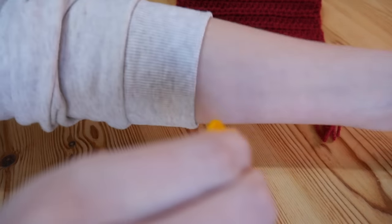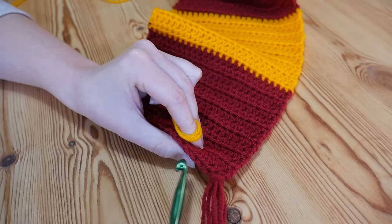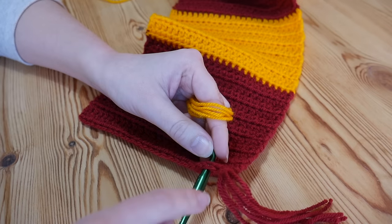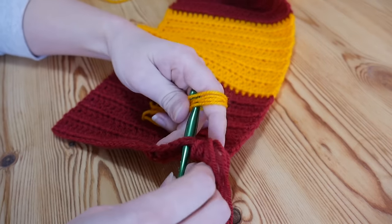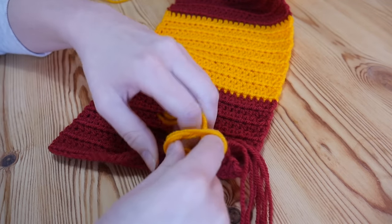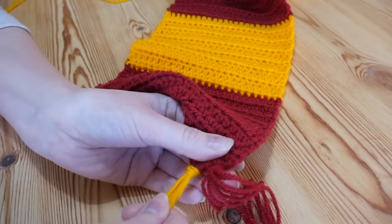Then you're going to take those off, hold in the middle, and just pop your finger through the middle of the tassel and bring back your project. I'm using a large hook to pull mine through. I've done ten so I want to evenly space them out. I'm going to insert my hook from back to front — you can do it front to back, just remember which way you did it because you'll need to do it the same all the way along. Grab all those strands of yarn and pull them through, leaving enough room to get your thumb and finger in, then grab those tail ends, pull them through, and gently tighten that up.